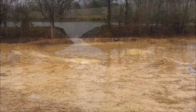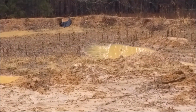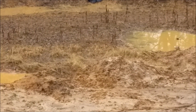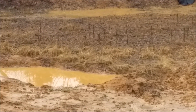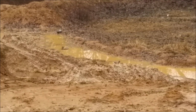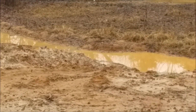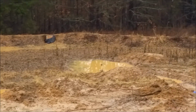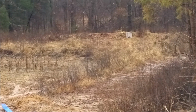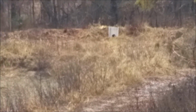Alright, here is the duck pond, and folks, I'm going to tell you, to me this is a huge mystery. This thing dropped, all the water basically is gone, and this thing was sealed up pretty tight. I mean, it held water all of this fall so far. Even early in the summer when it flooded, it held water. So where the water went is a mystery now, because this thing is all clay. And I inspected the dam all the way around, and I didn't find any major leaks.